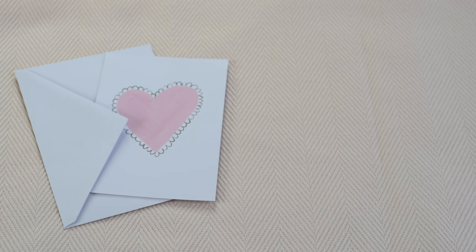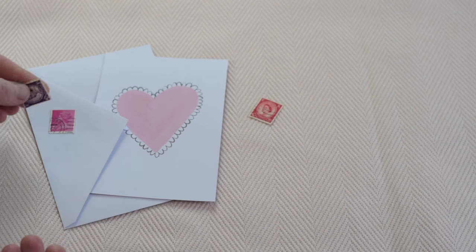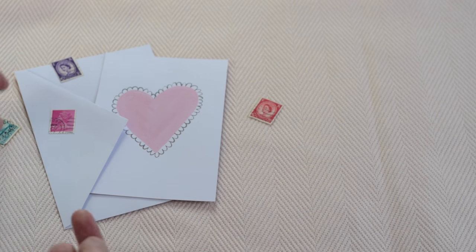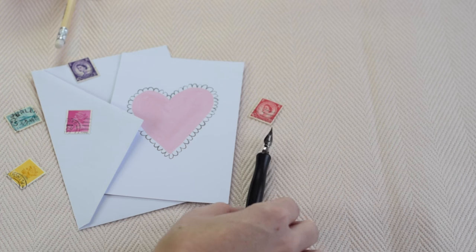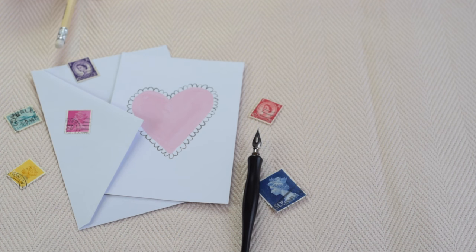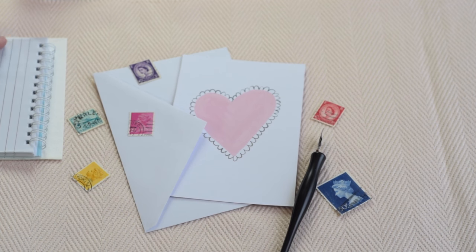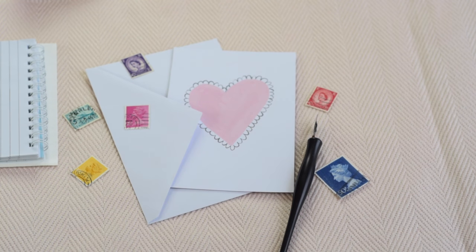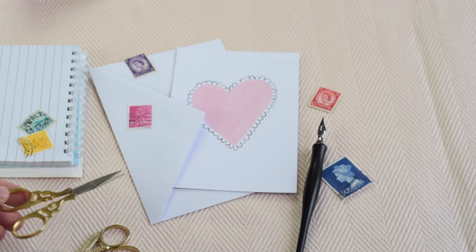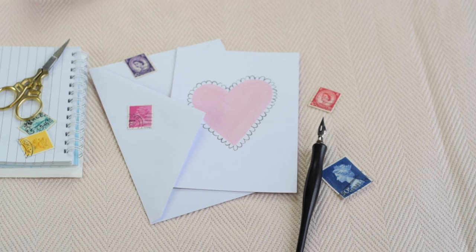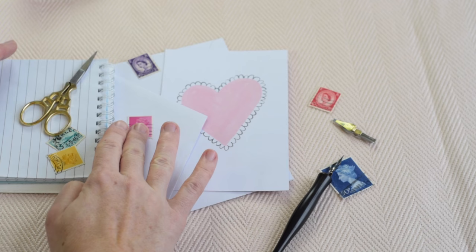And I'm going to leave you with a little time lapse of me preparing another shot for Instagram. So I have this little Valentine's card and I'm trying to keep it in a very square shot because I'm going to be using it for social media. I've also got a theme for this shot and my theme is sort of a vintage ladies desk. And so I'm using props that belong in this theme like pens and scissors and stamps and envelopes and just anything that would be on a ladies desk.